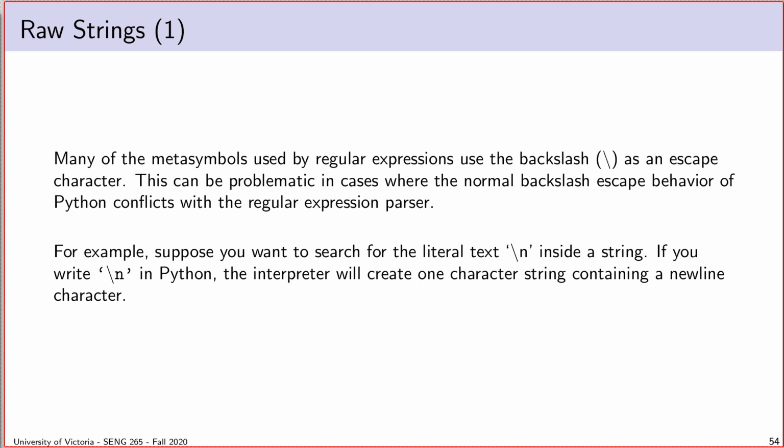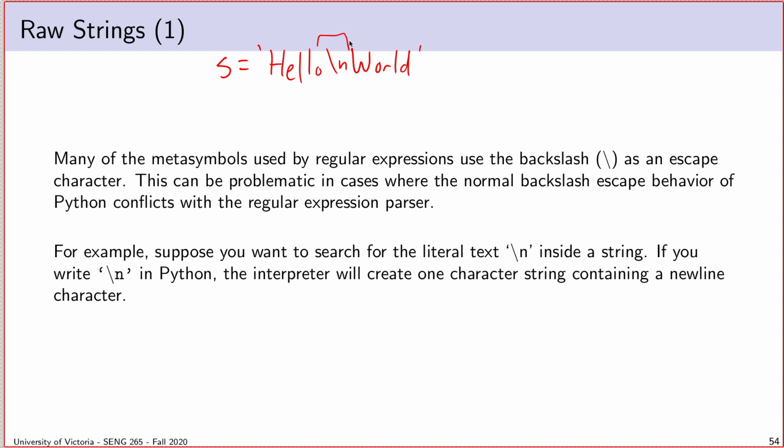We have to talk a bit about the way that Python parses strings before we can go any further. So here's a string I'm going to create that has nothing to do with regular expressions. HELLO, I'm going to write this \n WORLD. You should know by now that if I actually create this string, there is no letter N anywhere in the resulting string. There is no backslash. Because when Python parses this, it turns this subsequence, \n, into a new line character.